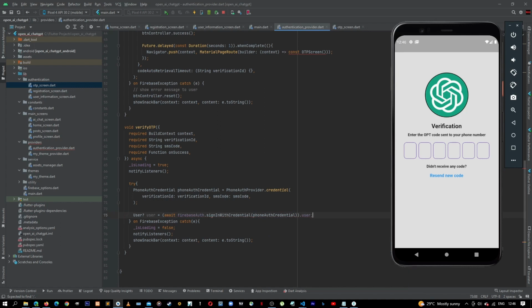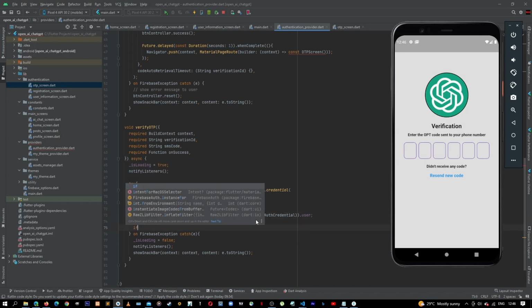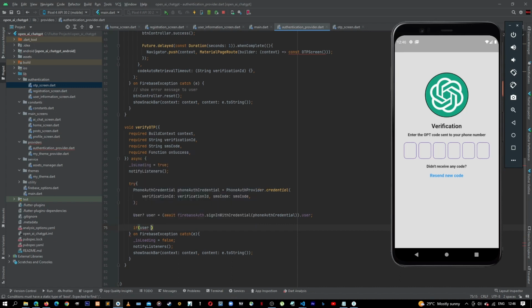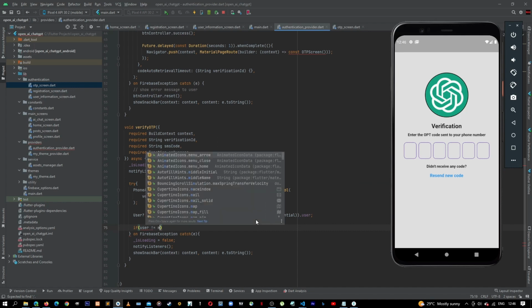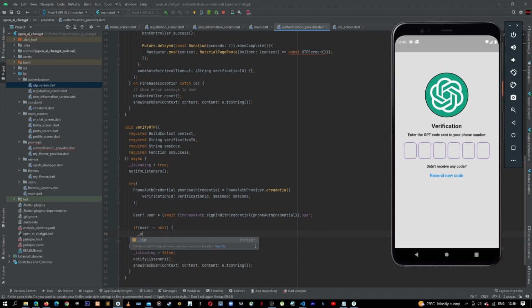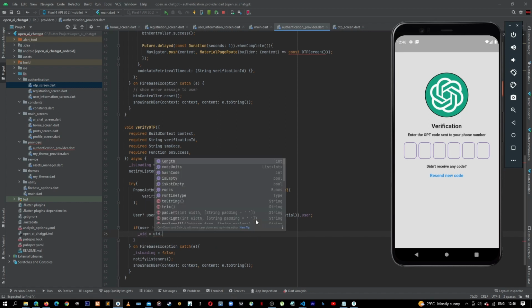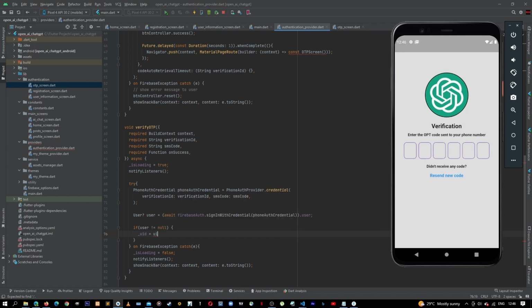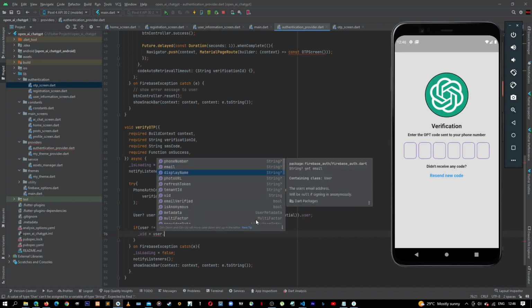We'll close that one out, and then now after we sign in, we check if the user is signed in. If user does not equal null, which means user is signed in, we are going to assign our user ID on top here to the user ID that we've got here. Say user, or we say user dot UID.